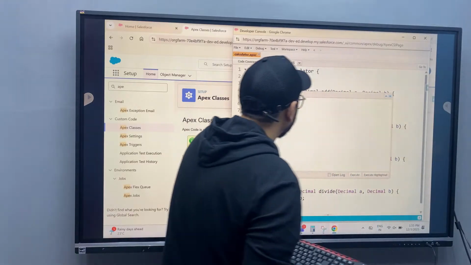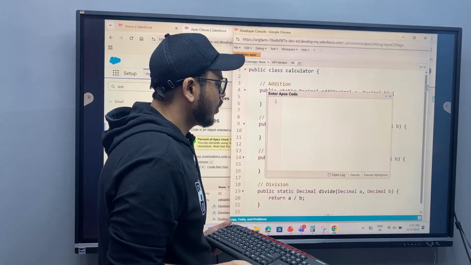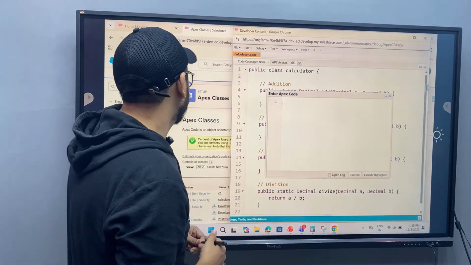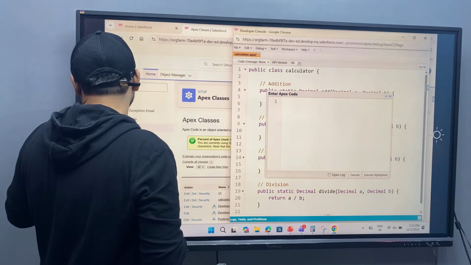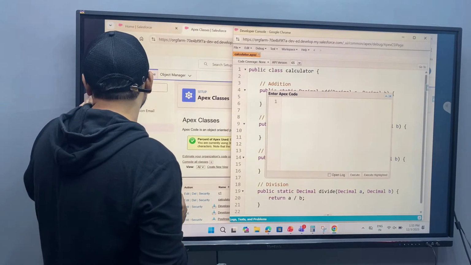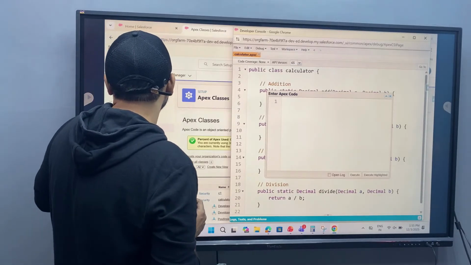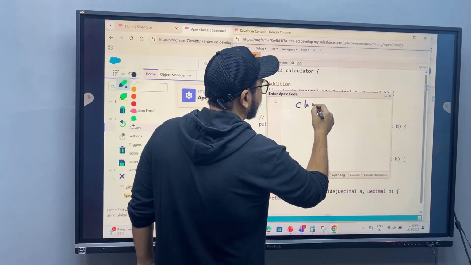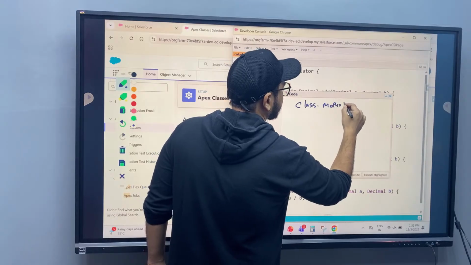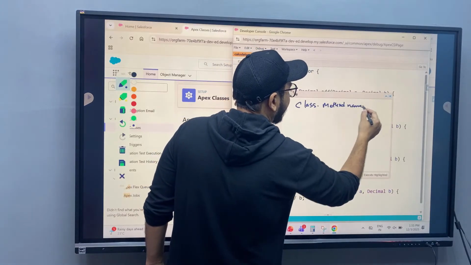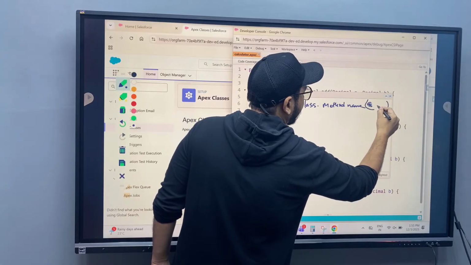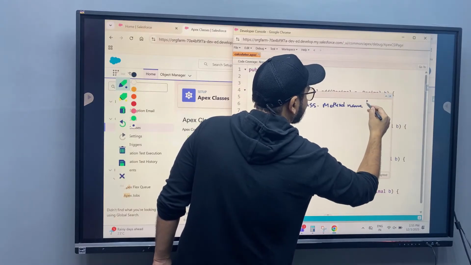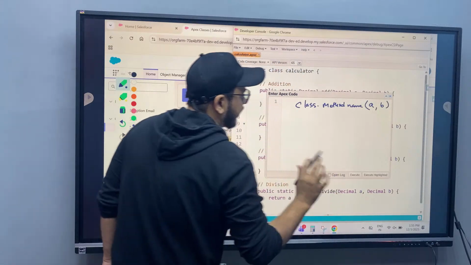Okay, so what needs to be done here before I try and execute this? We simply need to call the method. And how do we call the method? You will call class dot method name. And if there are parameters, a and b, what were our parameters? The values for a and b need to be supplied, correct?